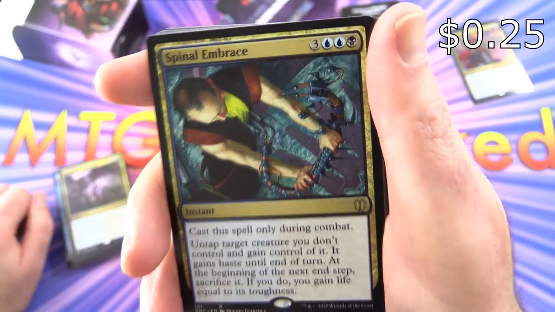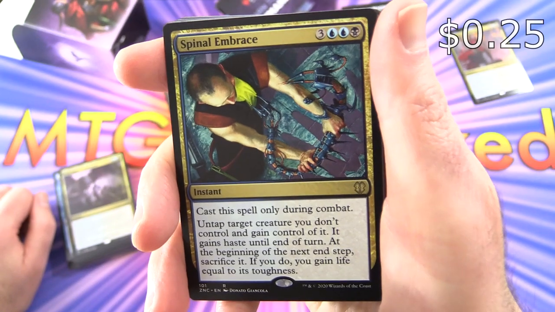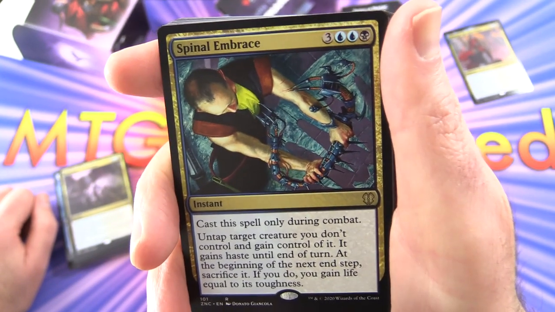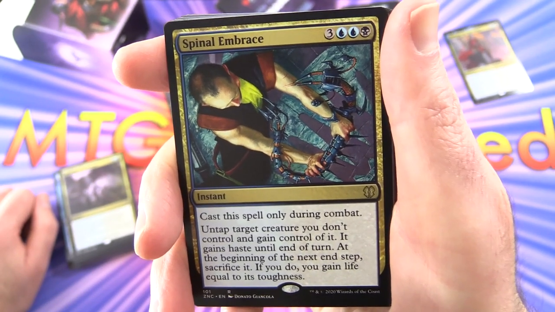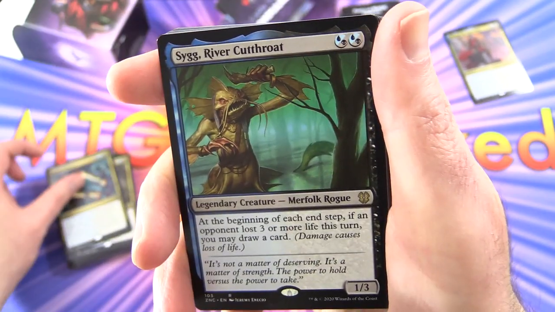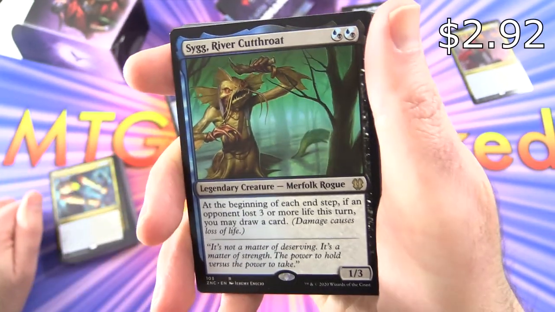Spinal Embrace. What is this? I've never seen this before. Instant, 4/6. Cast this spell only during combat. Untap target creature you don't control and gain control of it. It gains haste until end of turn. At the beginning of the next end step, sacrifice it. If you do, you gain life equal to its toughness. That's a fun one.